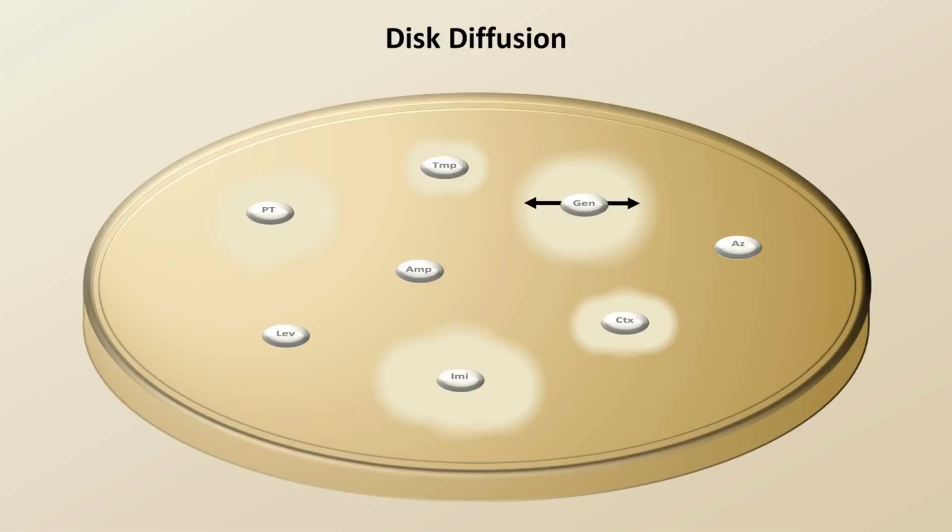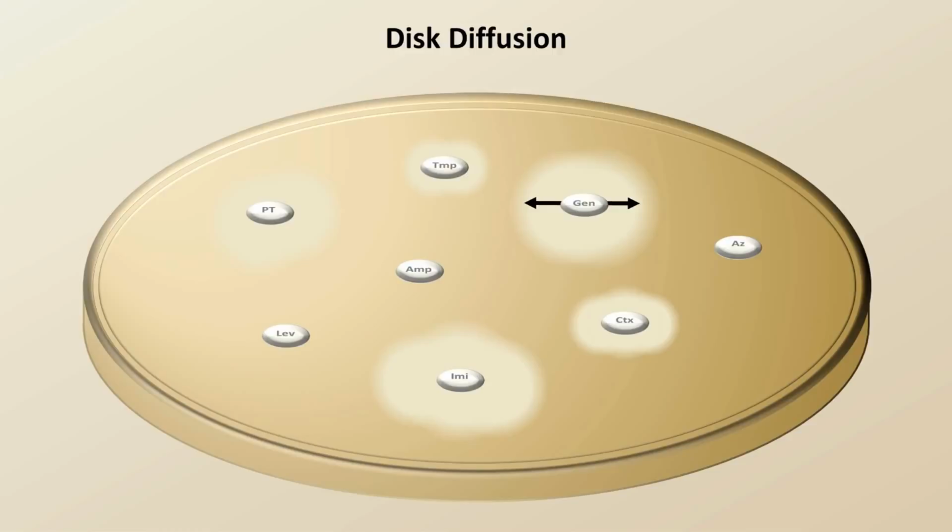The major advantages of the disc diffusion method are its simplicity, low cost, and high flexibility in the choice of which antibiotics to test. The major disadvantage is that it is relatively qualitative. Although some tables exist which attempt to translate clearance zone sizes into specific MICs, this is generally felt to be less reliable than macro and micro dilution.